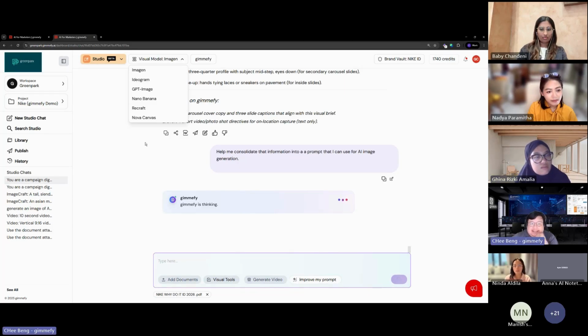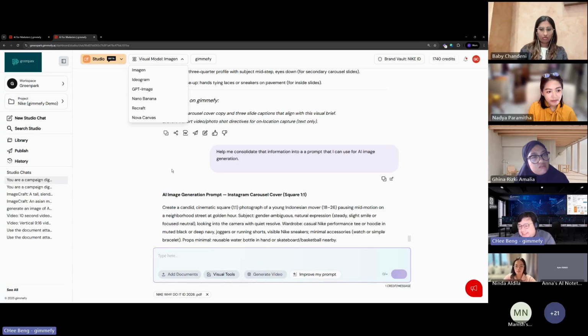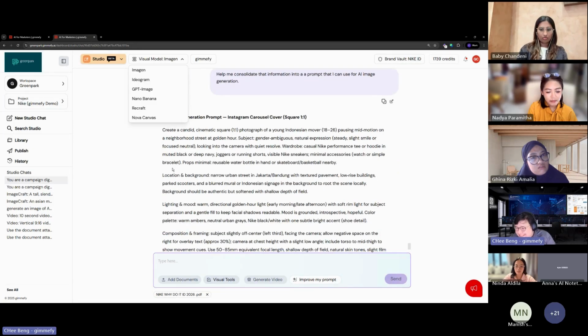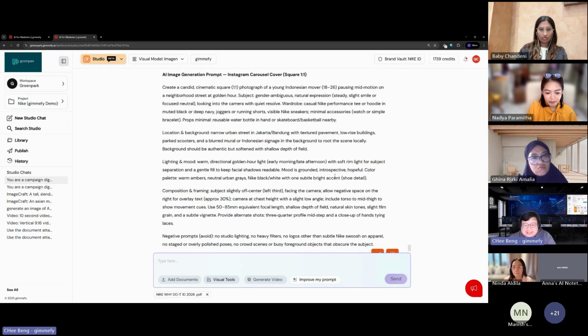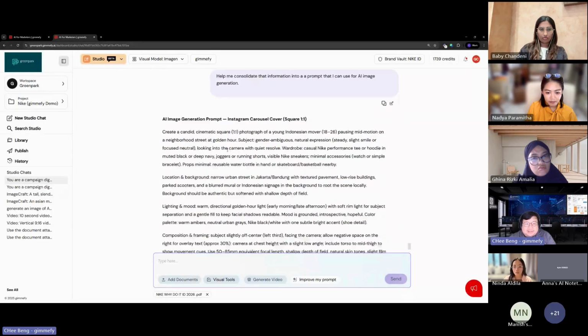I like Imagen and GPT image personally. GPT image, the only downside is it takes a little bit of time to generate. You get a nice result, but maybe about a minute to generate the image. Now I have this very detailed version, and it's got what to have, what not to have, etc.